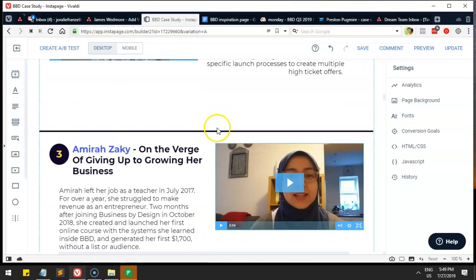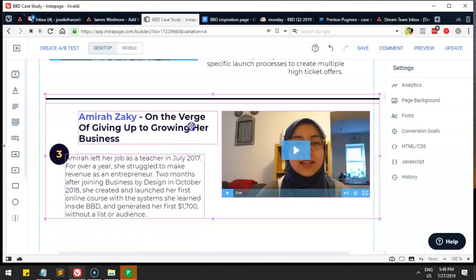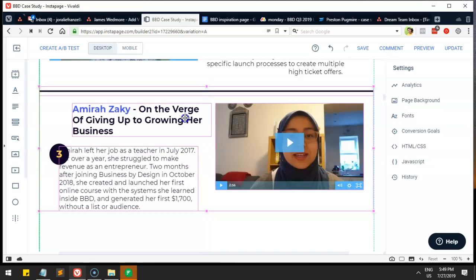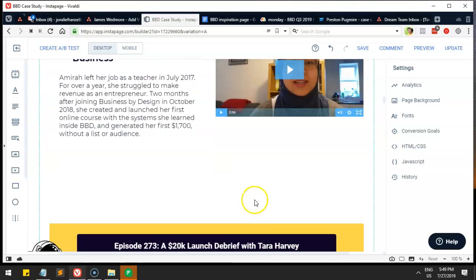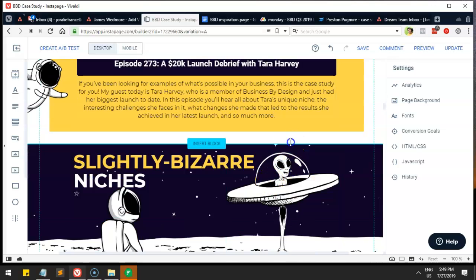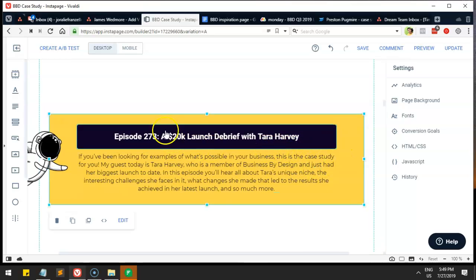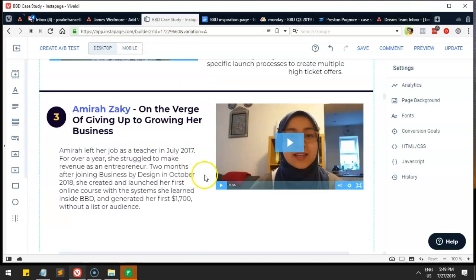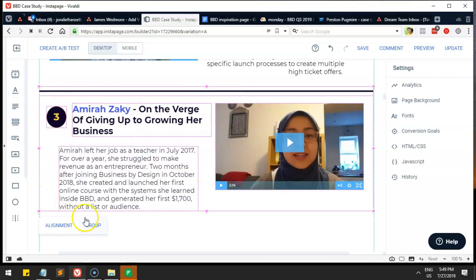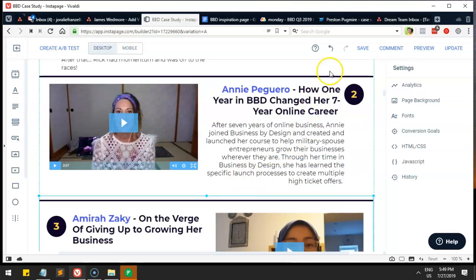Then if we insert another one, we have to make sure that it's going to get the next number. Alright, so let's move this a bit. I'm going to group this for now so that it's easy for me to move things around. And now you see that since this is on the left, the video is on the right, the text is on the left. So I'm going to just group this first. And I'm going to do the same thing here.